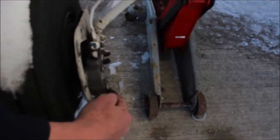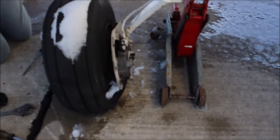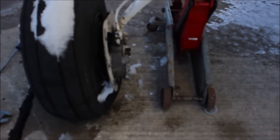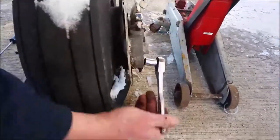Brake to take off right here. We got the brake pad to get out. So you take these two bolts here out, and then this will just slide right out. That there comes right off. There's a spacer in there that you gotta make sure you don't lose. Roger, Dodger. We're using a 7/16.